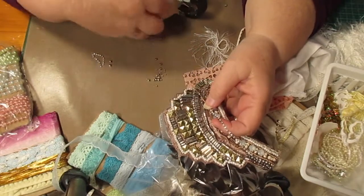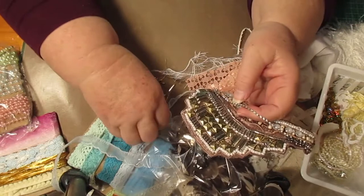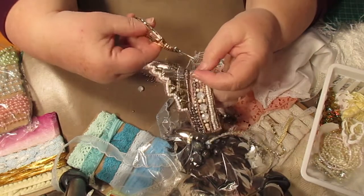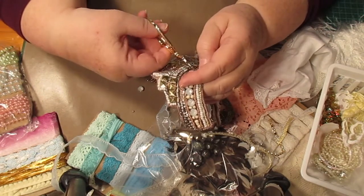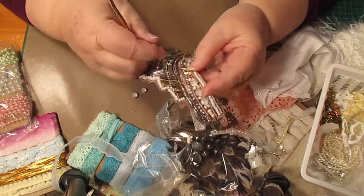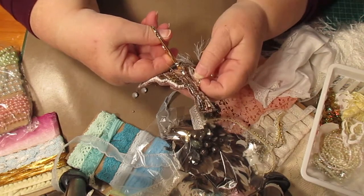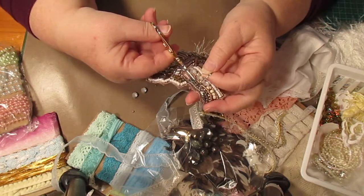This is how I get a lot of my beads and things, by pulling old bits of work apart. I wanted some of these. I've got some that have a diamante trim in them, but these have got a white milky inside, a nice white milky one. So that's good, isn't it? And I'm using my new scissors, but I'm not cutting anything bad, I'm just cutting the cotton.